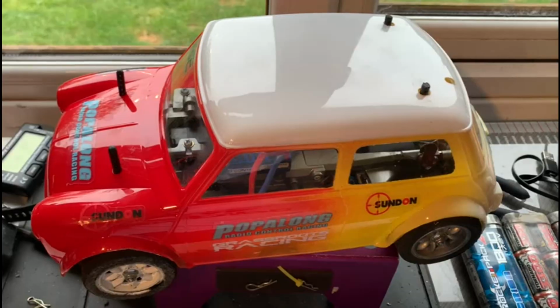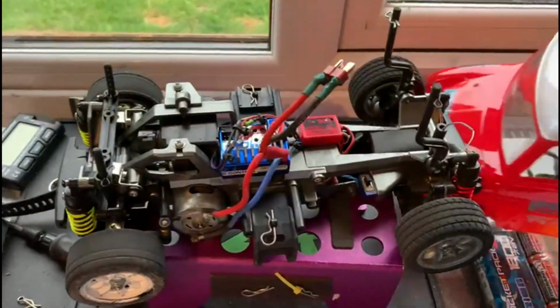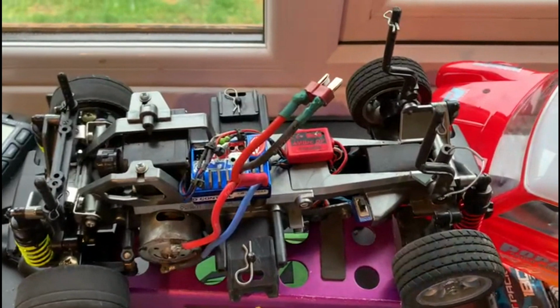Alright then, so race day tomorrow. It should be quite good, looking forward to it. I'll show you what I've done to this little Mini. I haven't really done a lot to it, and I'll show you. Okay, so, under here, what changes have we done? Not a great deal.